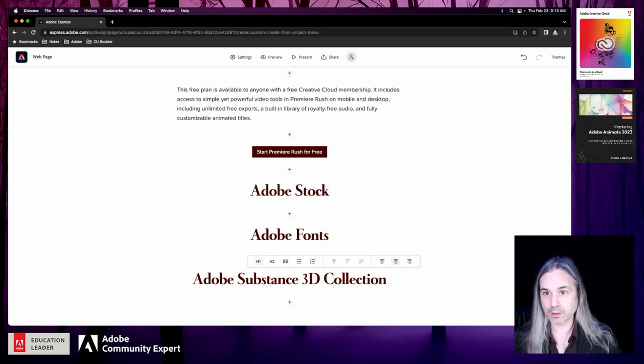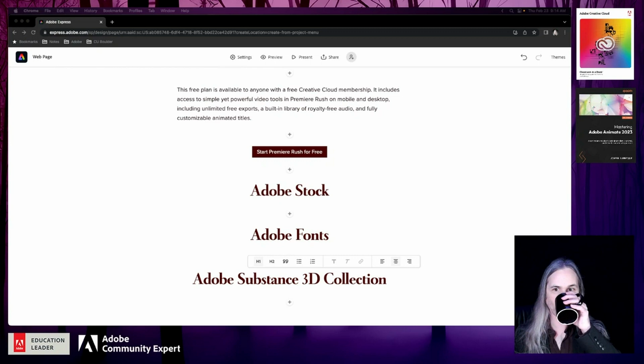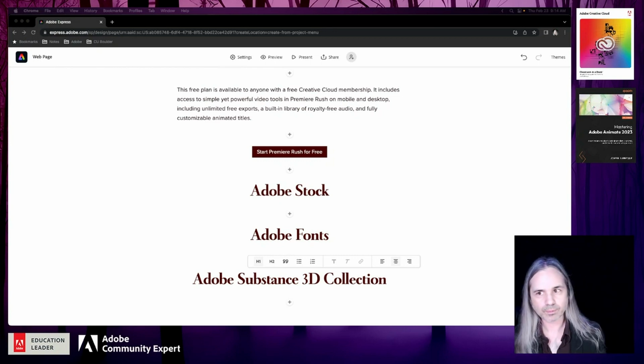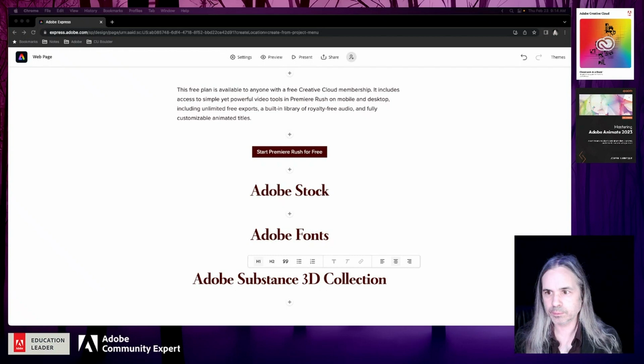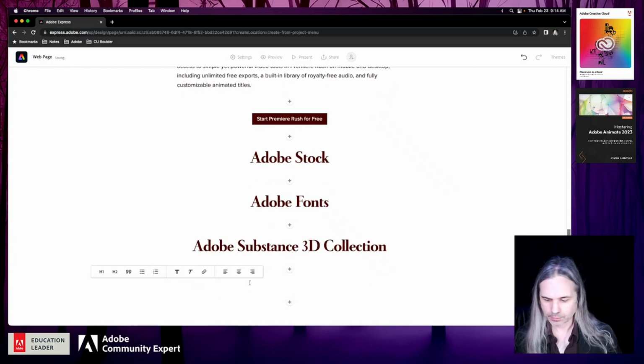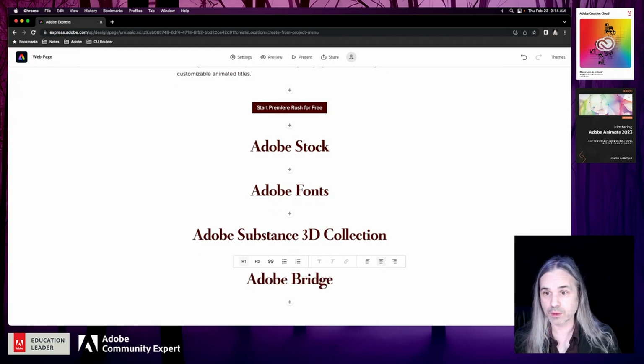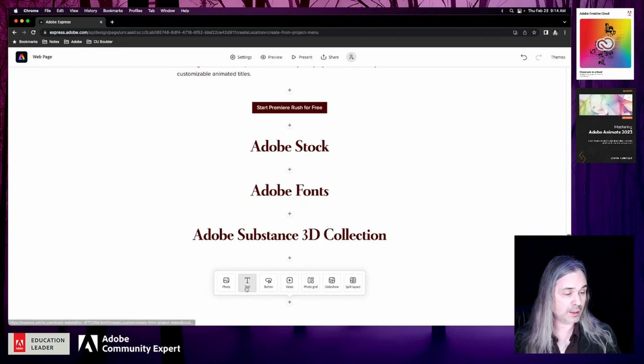Ooh, what else we got? Messages Express. Oh, Adobe Bridge, which is useful, right? I want to be pretty comprehensive with this page, because I'm going to share this with students and faculty and so forth.